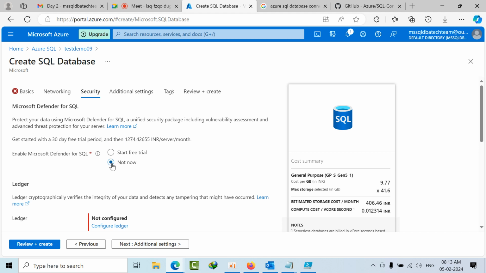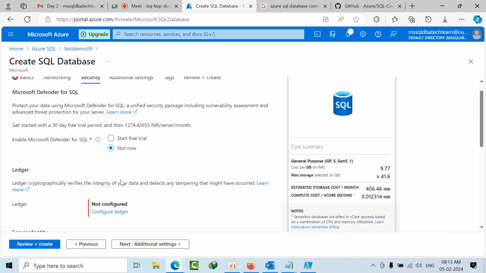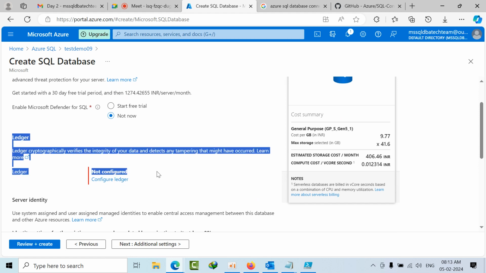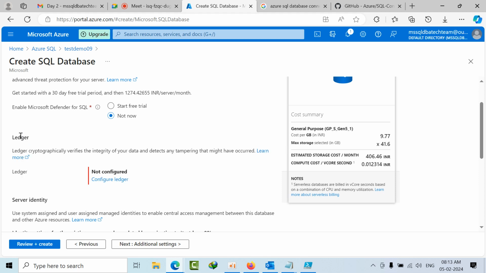So as of now, I don't recommend it. Microsoft works like this: it will show one product, and around that product it develops a number of products, so that everybody gets surrounded into that loop only. If you want to configure Ledger, it is a very in-depth subject. That's the reason I'm not going to cover it.